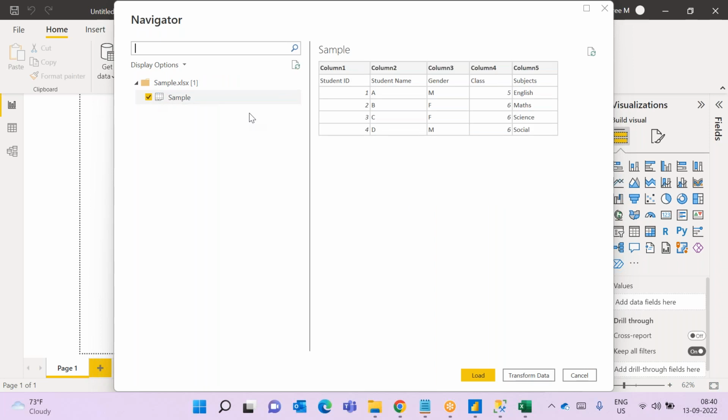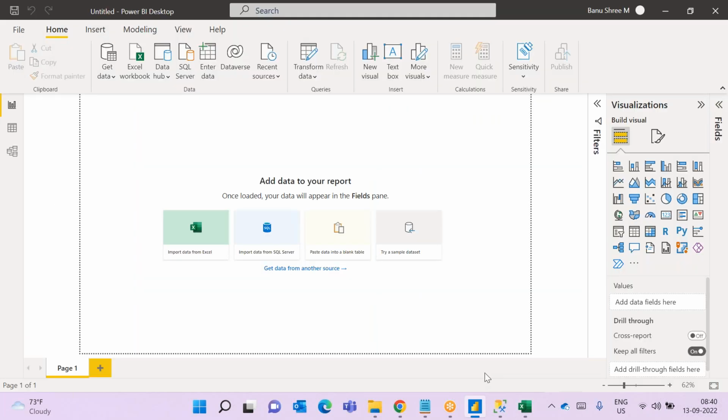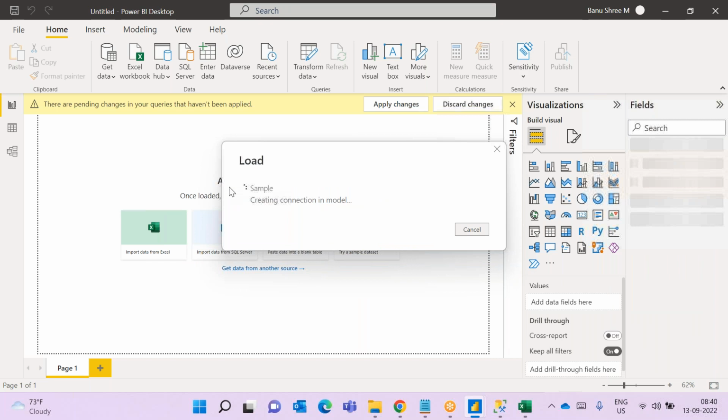I'm just selecting it. You can see that I have student ID, student name, gender, class, subject, and along with that, the entire table is visible here. When I click on load, I'll show you how the data gets loaded when we click on import mode, and how the data gets loaded when we choose direct query.